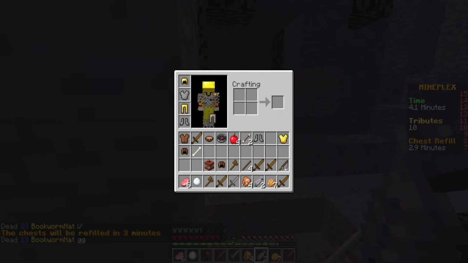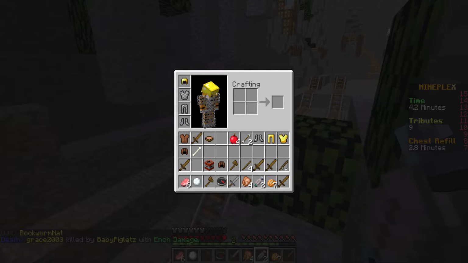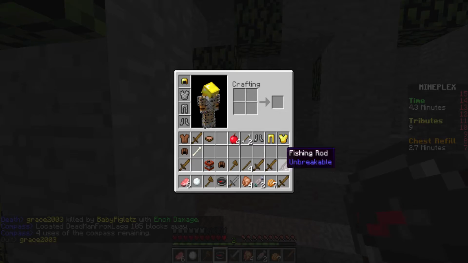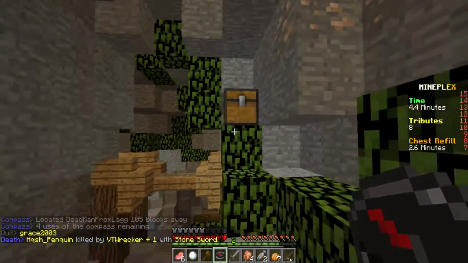Okay. Let's look in here. We've got chain leggings. We're going to take that off. Wait, no, we're going to put them on and keep the compass with us here so we can check to see if anyone is near us. I think that's the best armor we've got. So if we check here, player tracker, 105 blocks away. Okay, that's really far, so we can look a bit more in depth at what we've got here. We can put that there, and there we go. I think we're ready to go to keep looking through this.